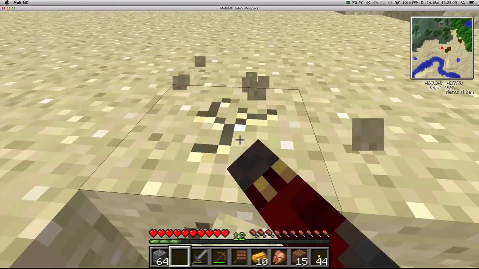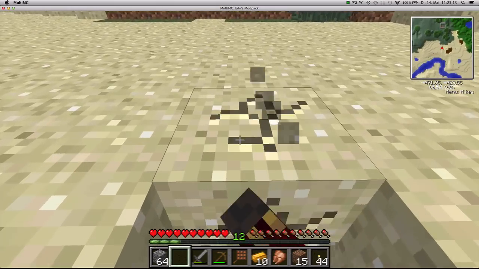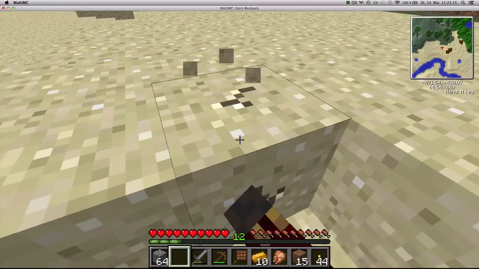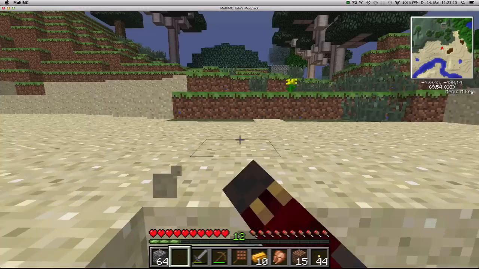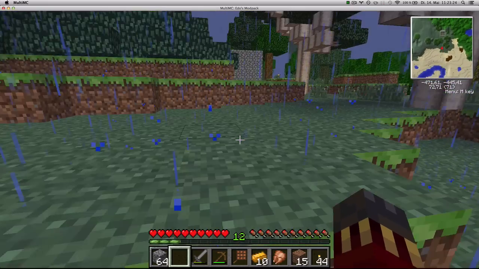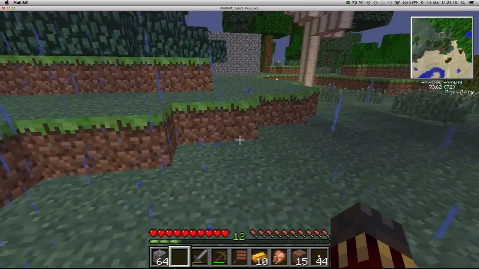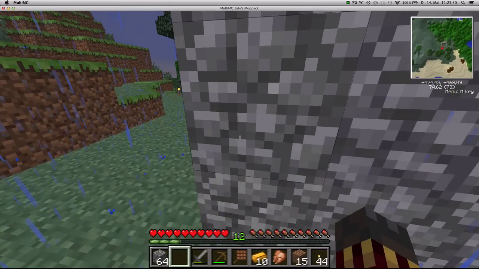So the last thing I wanna do in this episode is to get some glass. So I've already gathered a decent amount of sand in my inventory. And then I'm gonna go back, I'm gonna cook it, and I'm gonna try to finish my house. So I'll meet you when I'm done smelting the sand.